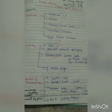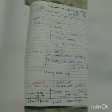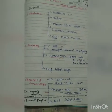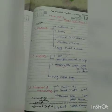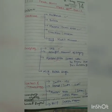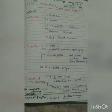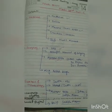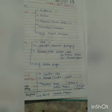Sakshi Arora ma'am. The notes are so useful. You have to first see the videos from Marrow, read Sakshi ma'am's notes, and then use Dutta. The concept that you will form in Obs will be of such good quality, such high value once you do this. And if you prefer, you can use Deepthi ma'am's DAMS notes. Deepthi ma'am is a great teacher, and she has explained the concepts so beautifully.